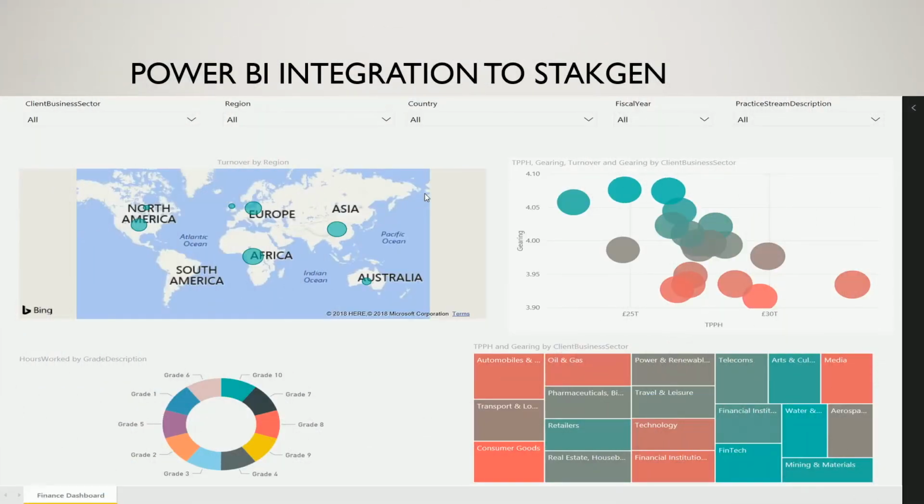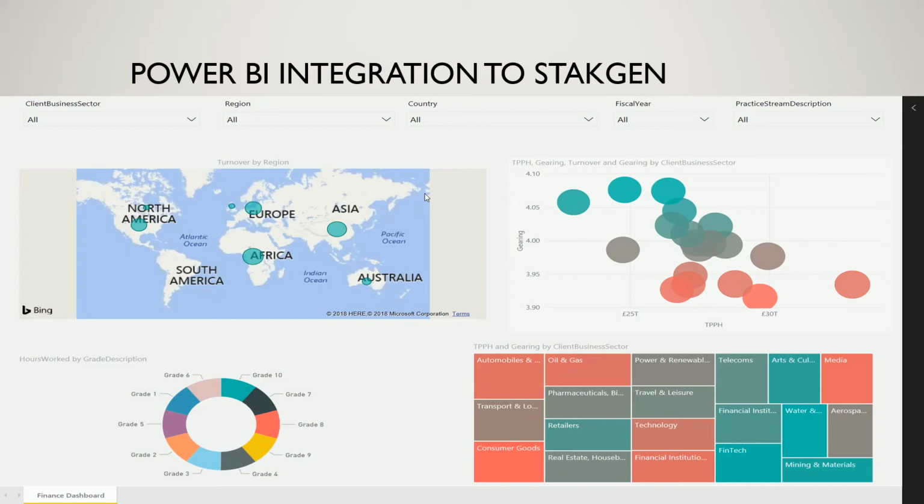On top of the data warehouse that we just built with StakGen, we can now add the business intelligence dashboard so that the client can have a visual representation of their data. In this scenario, we have used Power BI but StakGen integrates well with all other dashboards on the market. What the dashboard allows the client to do is to access visual reports easily, and because data is uploaded every night automatically, the reports from their data dimensions will always be up to date.